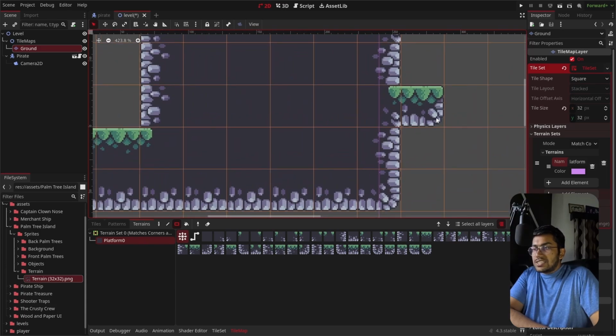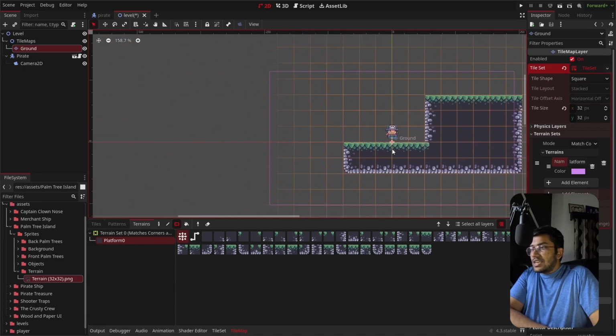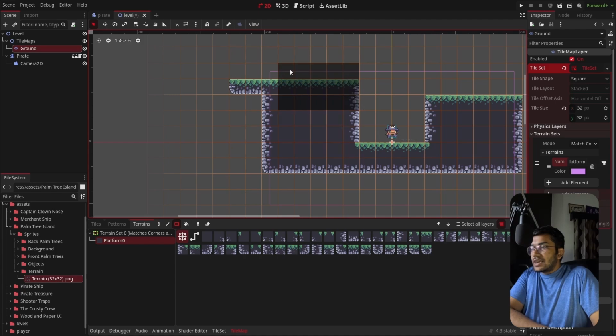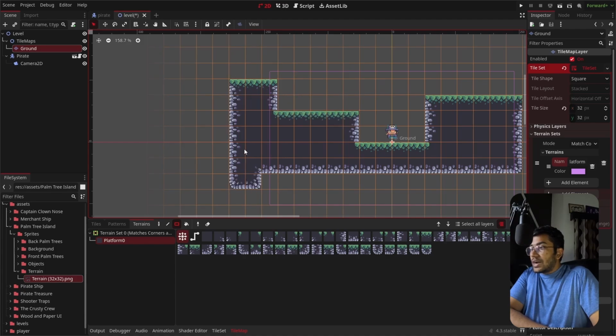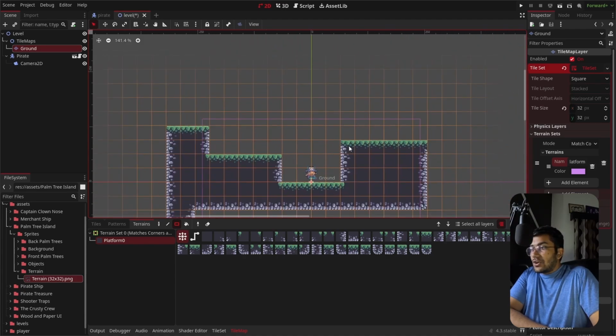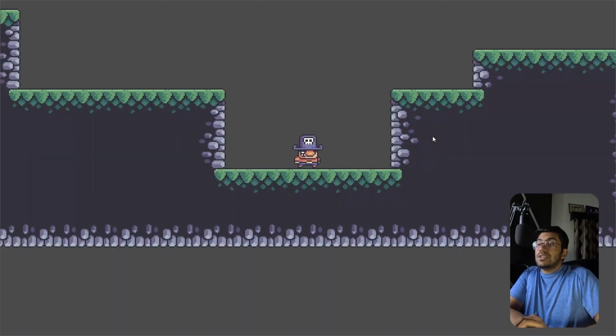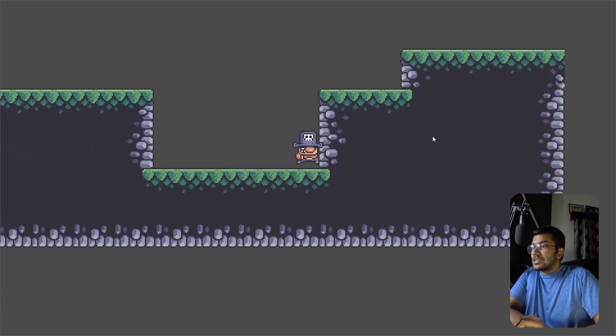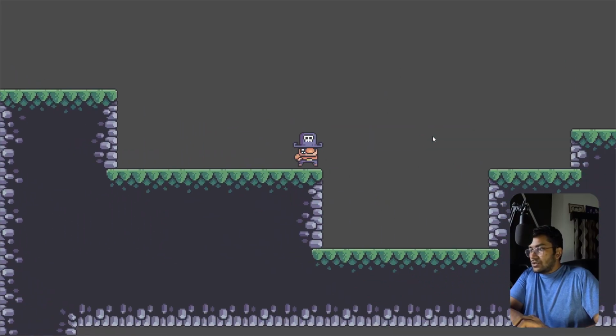So let's say I just delete this particular tile, look what happens here. Click on this and that would automatically change this tile. Now if I click here and add a platform like this, it would automatically generate the correct tiling which is required given this tile set. And not only that, if I just remove this, I can actually play this level as well. I can jump, I can move around, and this is actually working fine. That is good.